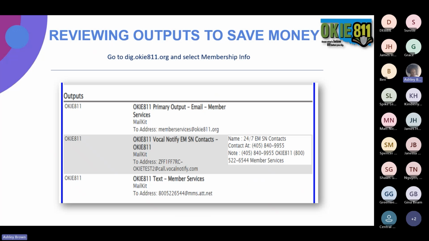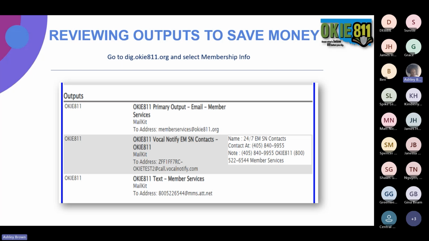each additional output. When you're setting up your outputs, you want to keep in mind that you receive that one output at no cost. And since we've just talked about the additional output fee, you want to make sure that the outputs that you have selected are ones that you actually need and contain the correct information.